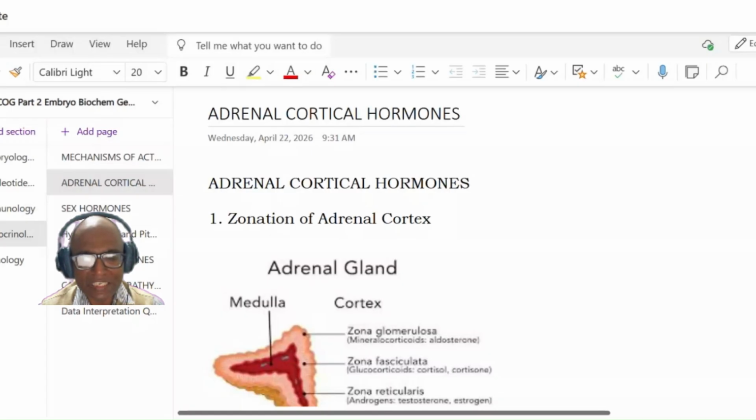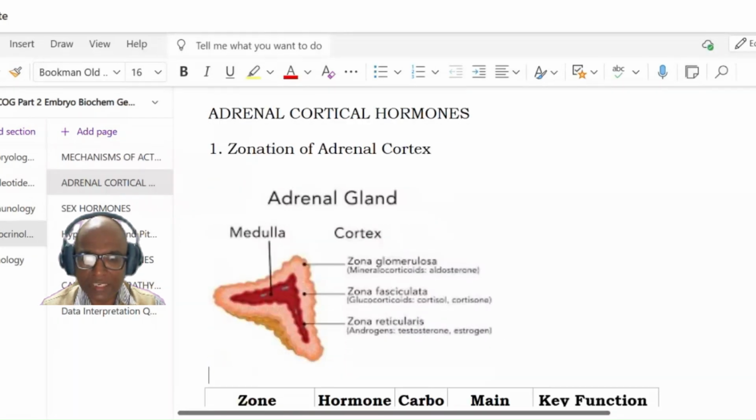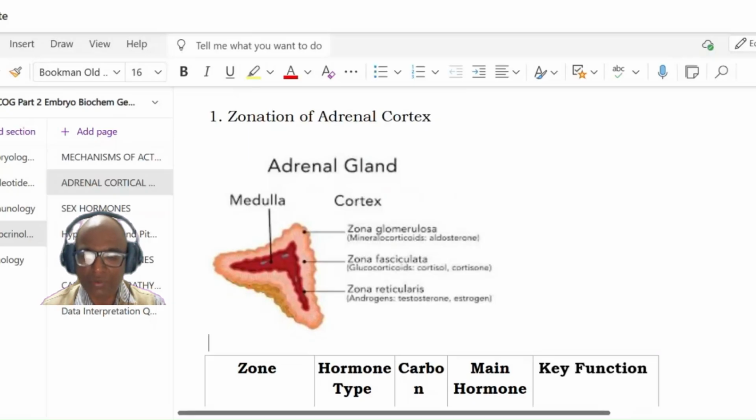We know from our basic knowledge of MBBS that the adrenal gland has got two parts, the medulla and the cortex, and these are the two functional parts which behave in a different way, because medullary hormones are different and the cortical hormones are different. What we are going to discuss now is the cortical hormones. This adrenal cortex has got three parts. This is called the zonation of the adrenal cortex, and this is the SBA which they are asking you.